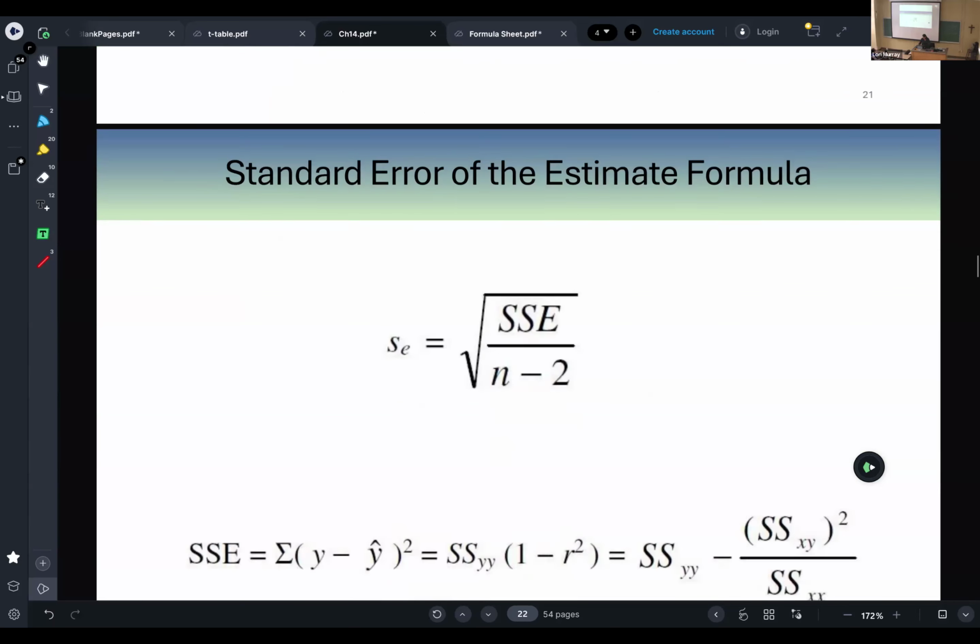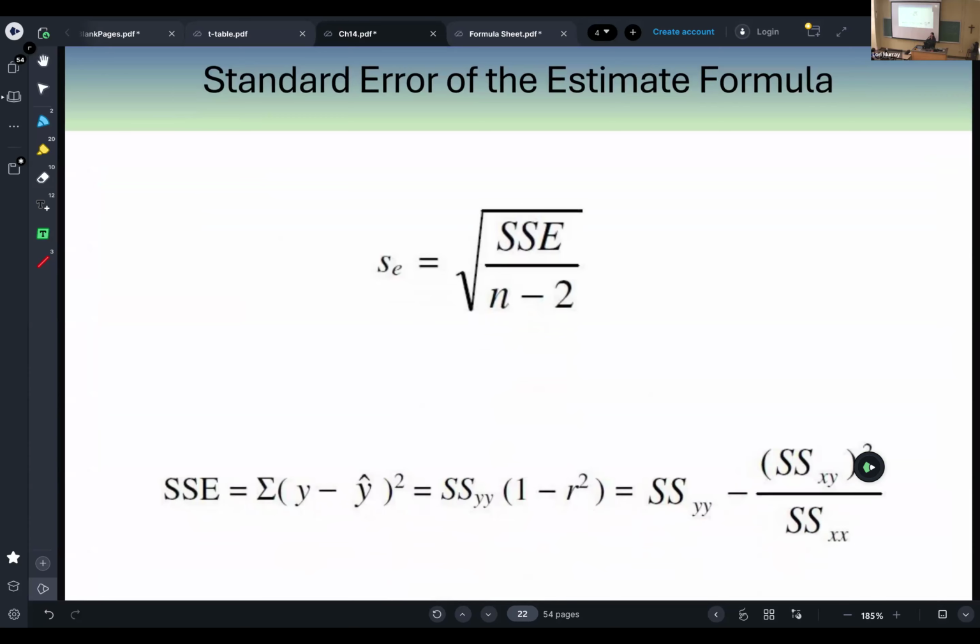So let's see, where's the formula? There it is there. So you want to get that SSE that we talked about, and you can choose which one you want. Now, we do have the raw data. We could go through that, but that would be too much time. We know R squared and we know SSYY, so we could use this one to get that SSE, or we could use this one. So why don't we use the one in the middle? We'll do this as an aside.